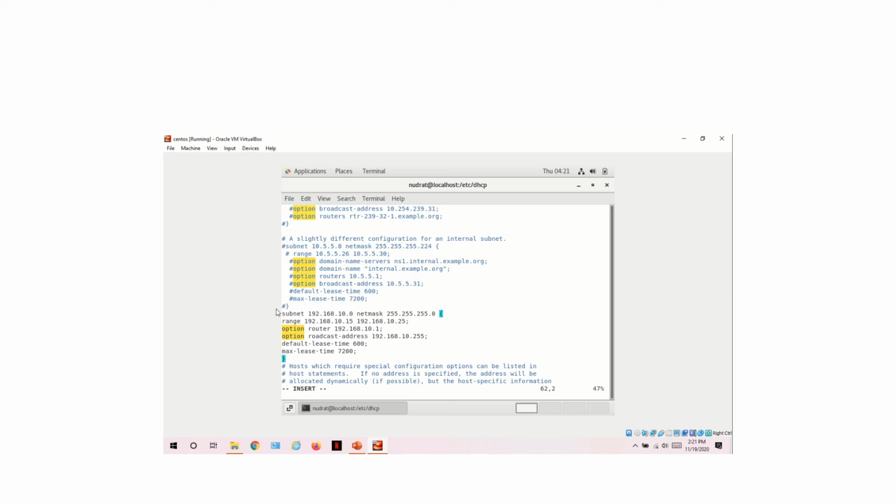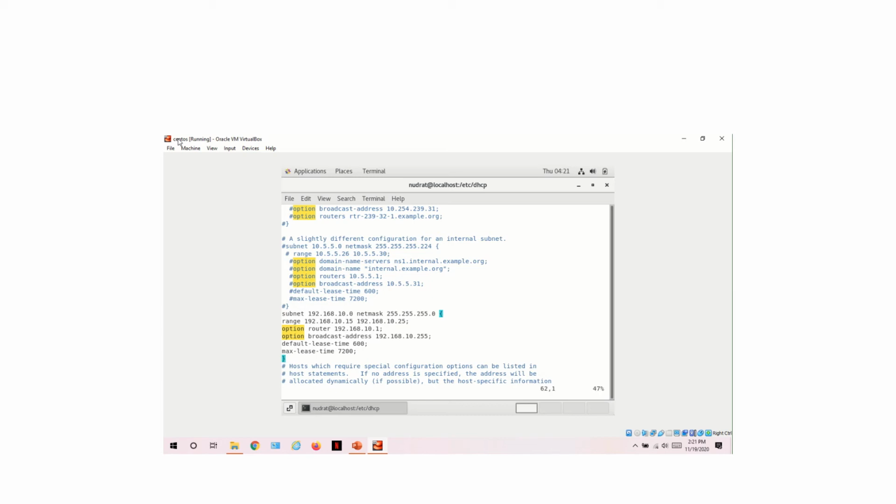So this is all the configuration we need to do. We define the network address, we define the range of IP addresses that we will use for the DHCP, and then the router address, the broadcast address, and then default lease time and maximum lease time.